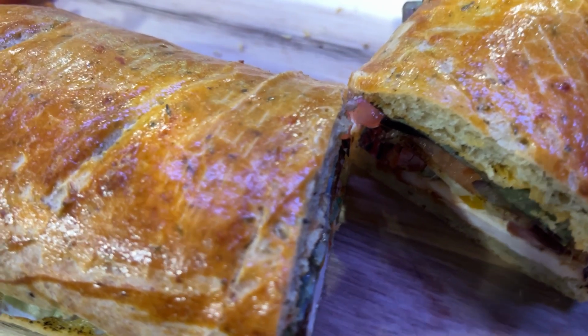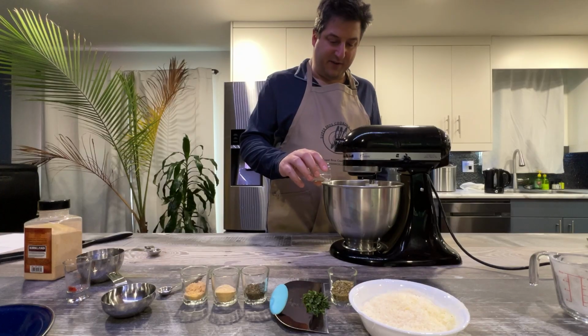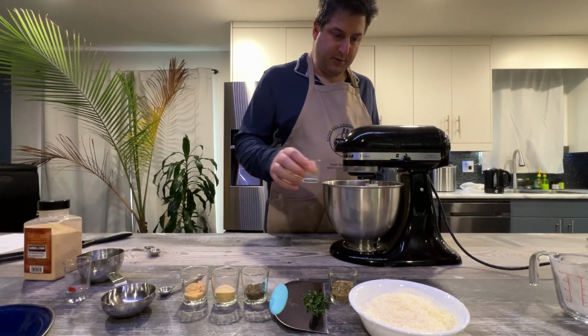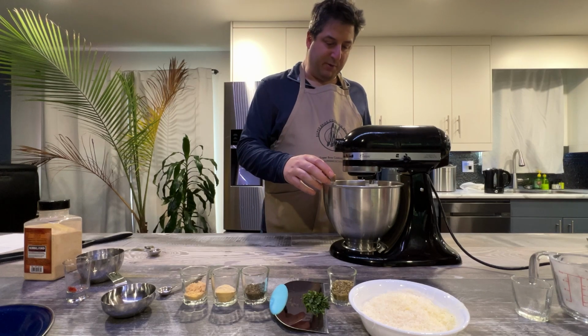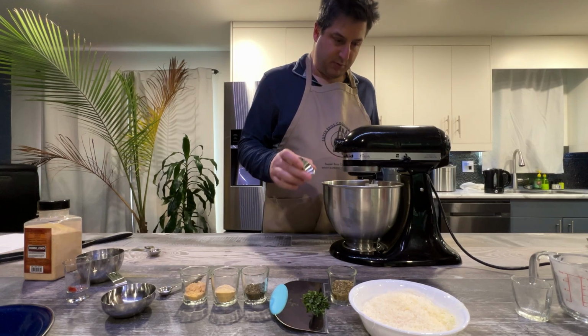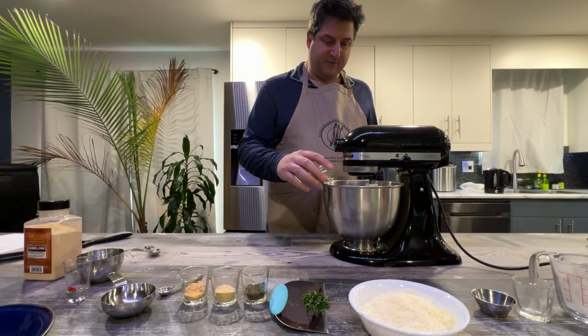Let's get cooking right here at the Super Bros Kitchen. You know the yeast here, dry active yeast, followed by 1 tablespoon of sugar, followed by 1 tablespoon of dried oregano.